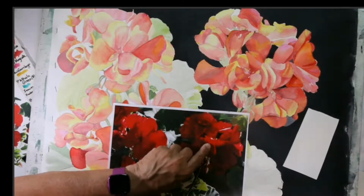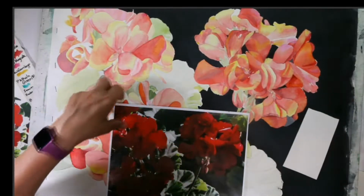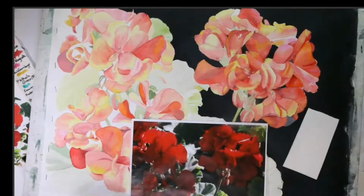Wow, this petal is really neon here. And again, like this petal I did over here where I did half the petal, and here half the petal, all I'm going to do is the brighter part of that petal. I will come in afterwards. Let's grab a little bit more Quin Red here. Okay. I will come in afterwards and make that second part of the petal blend together and look nice.